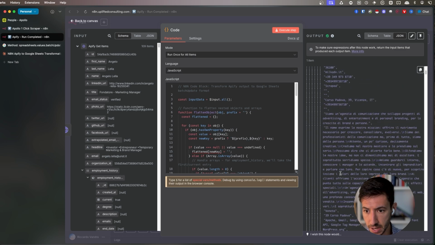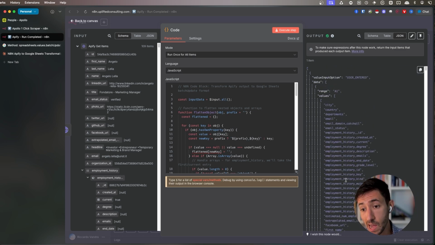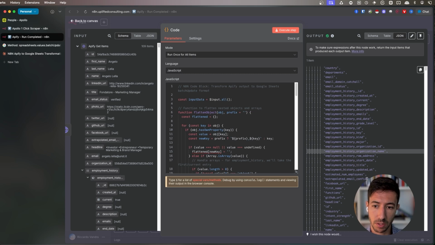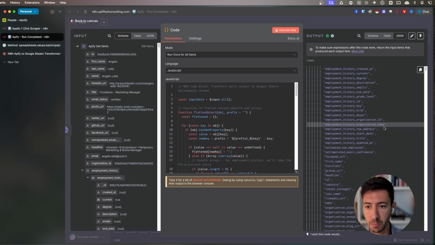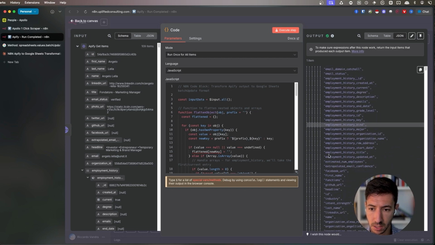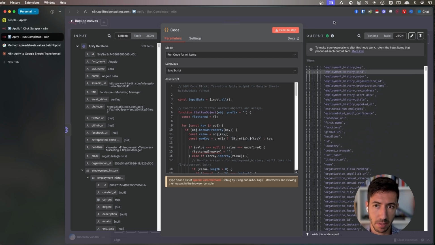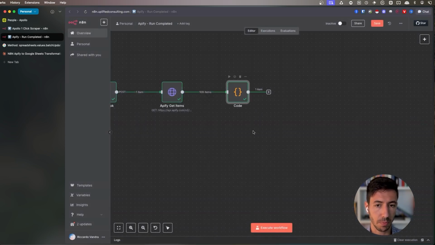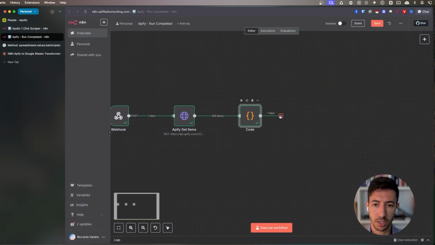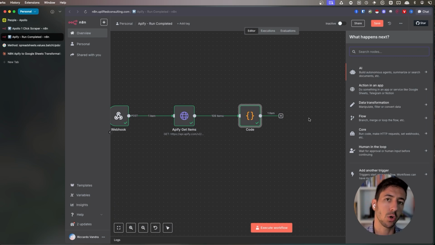So it seems that this is actually working fine. I think if we were to do this a little bit better, it would be helpful to remove a couple of these different elements. But let's keep it for the optimization part if actually needed. So over here we have the code that will need to be added into the Google Sheets API.